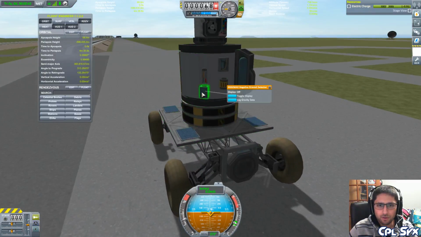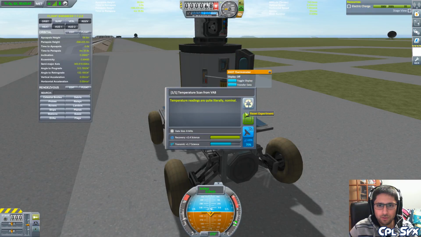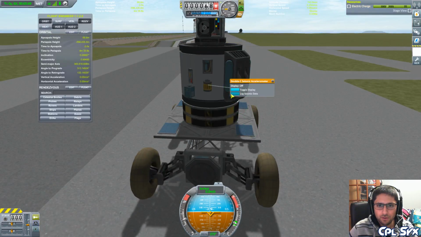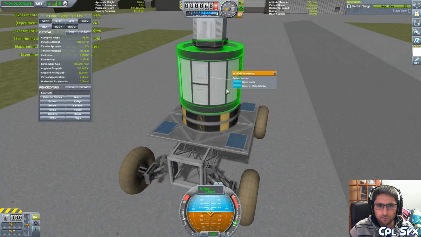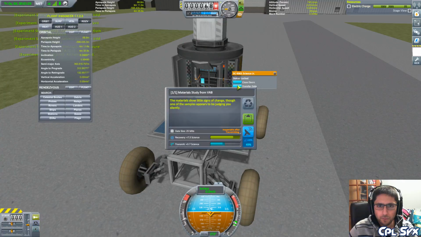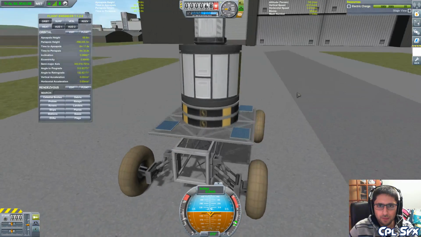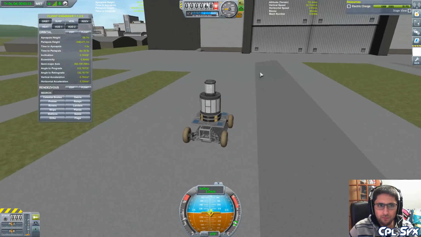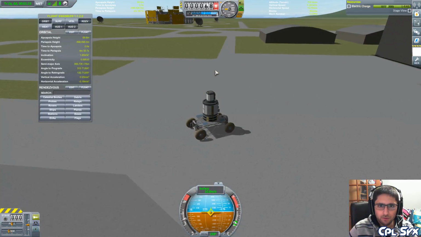Dog on the brakes, right, let's do a reading. Log some temperature. Log some seismic data. Log some pressure data. Run an atmospheric analysis. Collect everything. Right, onwards to the next building. Let's head over to the tracking station.